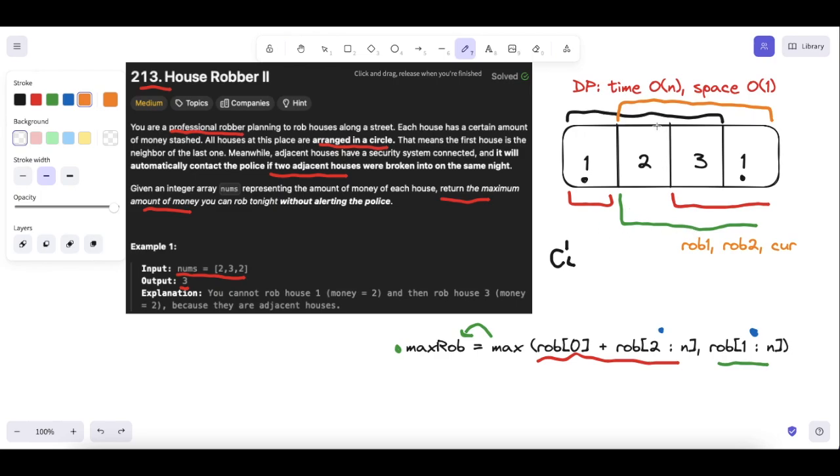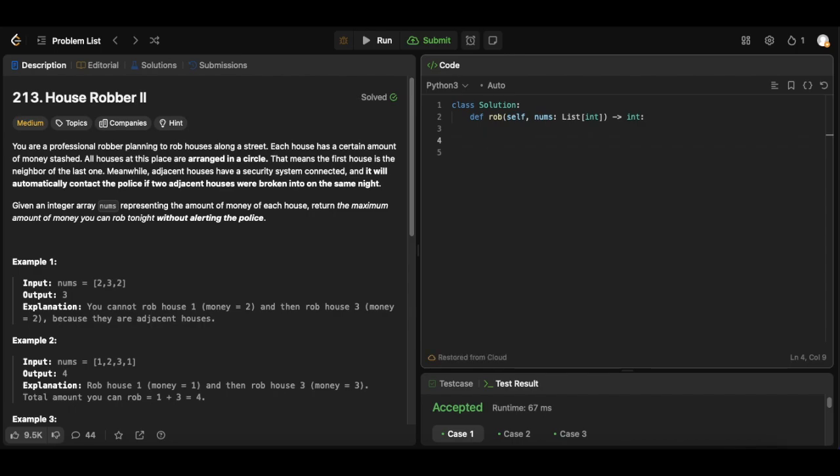So because we're just running our algorithm twice, it remains O of n, and we're still using the 3 pointers, so it's constant in space complexity. But we just have a small change from our house robber 1 algorithm, and I'll show you this in the code. We're going to start off our code by taking care of an edge case. We know that if the length of nums, the nums array, which represents the houses, is 1, this means that we only have one singular house, and so we want to rob that singular house, because it's the only one we can possibly rob, so we're going to return nums of 0.